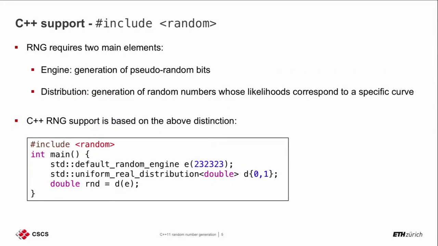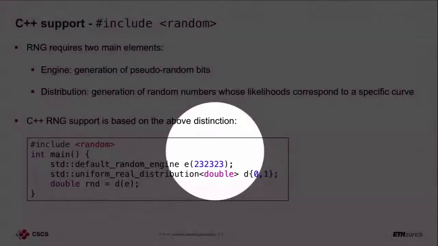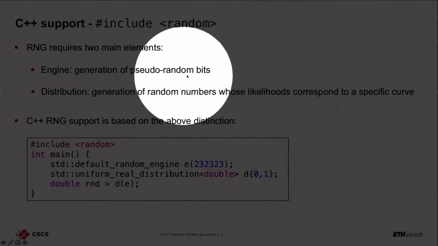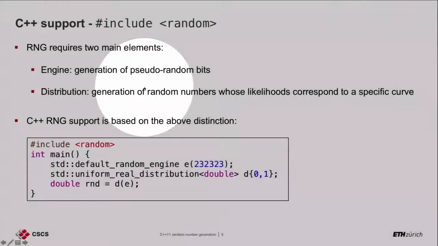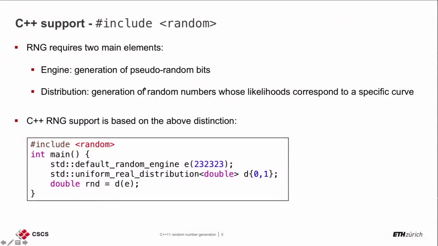So if you're making some calculation like a Monte Carlo integral or something like that, it was not really a good choice. Starting from C++11, you have a better native support for random number generation, and that is based on two elements. One is an engine, which is a generator of pseudo-random bit sequences, and another element is a distribution, which takes in input this random sequence of bits and gives you back a number that is distributed according to a given mathematical distribution, a Gaussian, binomial, Poissonian distribution, whatever.